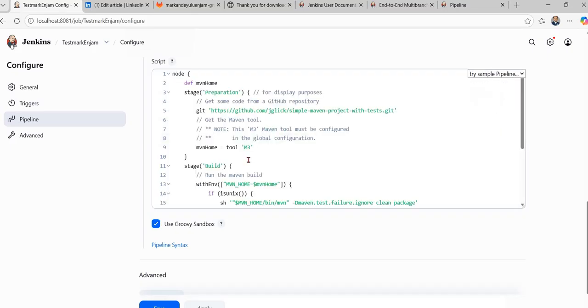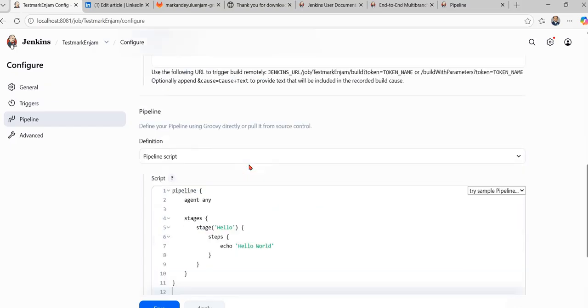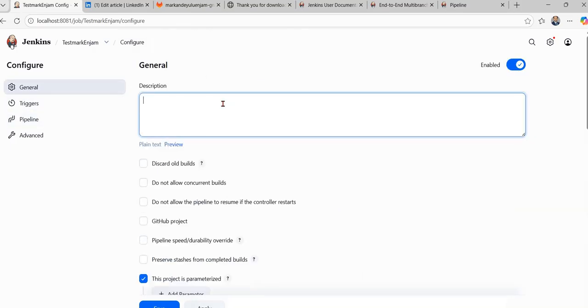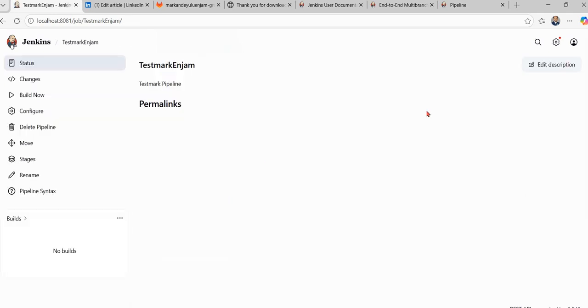There are also scripted pipelines. If you want to see the simple hello world pipeline, you can create it here, just mark pipeline, then apply and save.